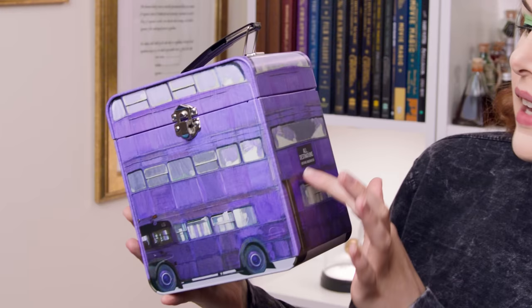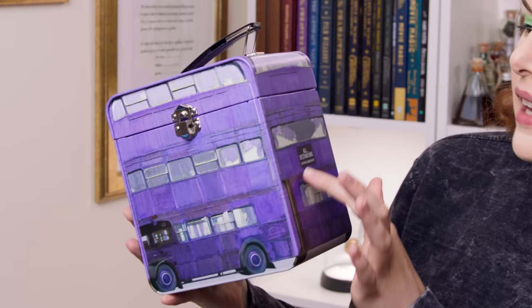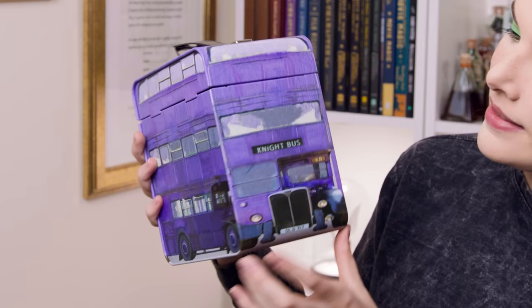I've just seen something and it is exciting — it's the night bus tin. We've got 'all destinations, nothing underwater' on it. It's got the night bus on the front with its little wheels and it says old 717. It's a storage tin — it feels a little bit rickety and not the thickest tin, but it's a nice idea. This would be cute if you're making cookies and need somewhere to store them, or if you've got a pin collection, it would be good to store backing cards.